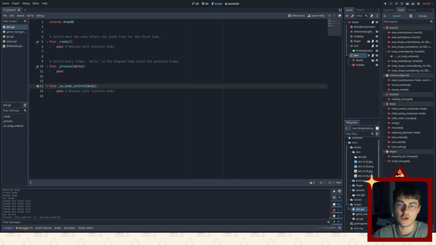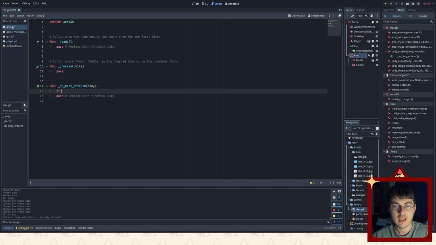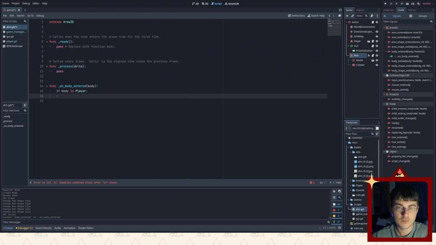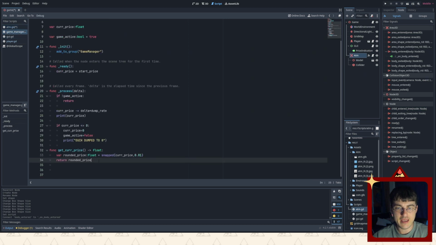What we can do here is say, if body is player, because this is the body that was collided with. So if body is player, we can then call the game manager and say the game is finished. Actually we need to go into the game manager right here and do func win_game, and it returns void.